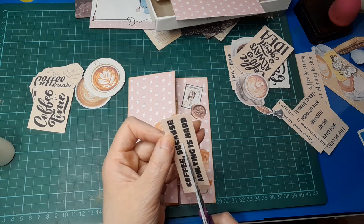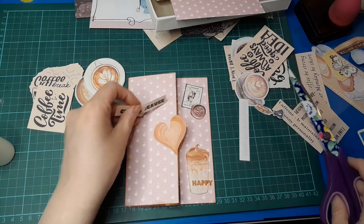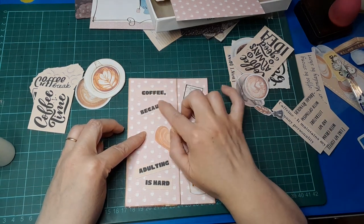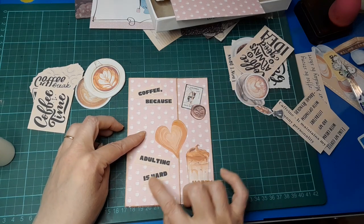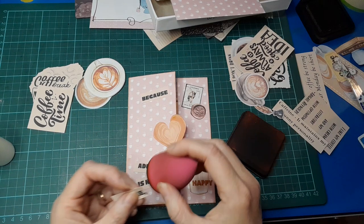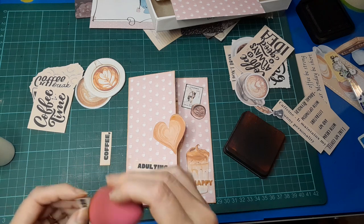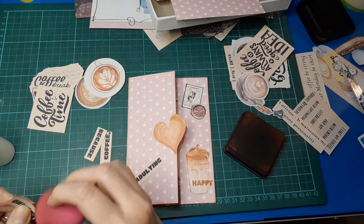So I'm going to cut it down the middle between the lines. Cut it there. And cut it there. And then we can do a fun little arrangement. Something like that. Yes, I like that. Okay, let's ink it up then and glue it down. So again, I'm still decorating, aren't I? That's all right though, because quite often in the projects I don't get time for the decorating and I'm just doing the base construction. So this way you will actually get both, I hope.